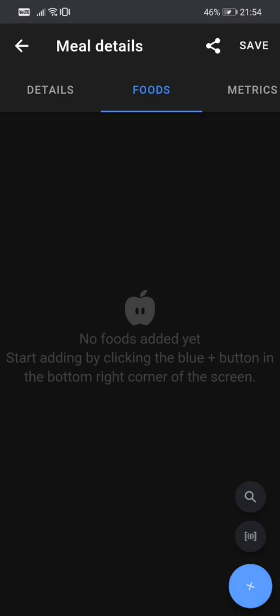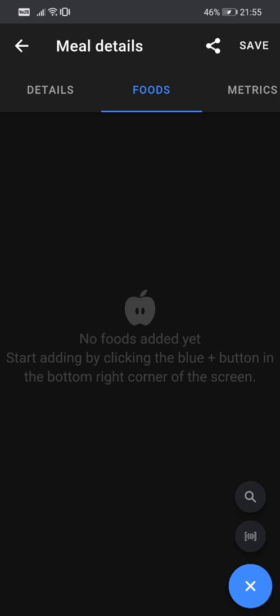Good. So let's start adding some foods. We can search them from the database by name, or we can add them via barcode. But the barcode database is not so vast, so you won't find the foods from your local grocery shop in this database.